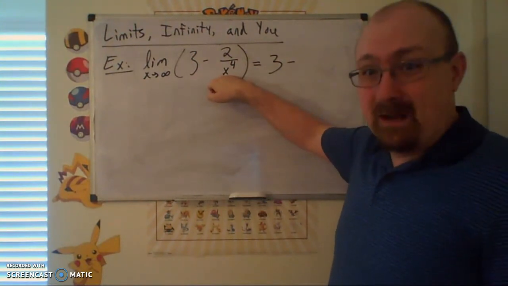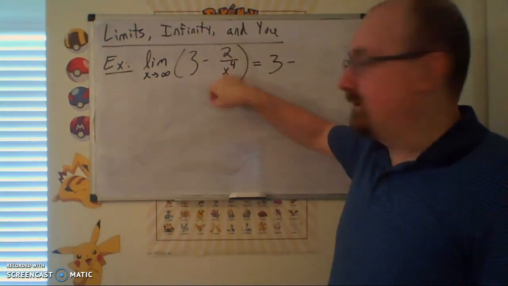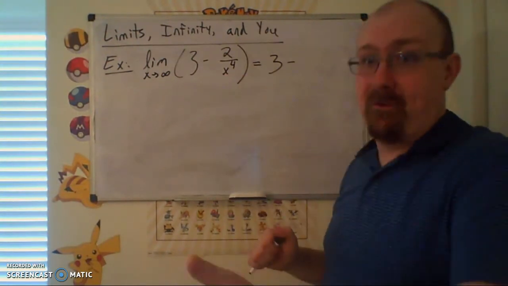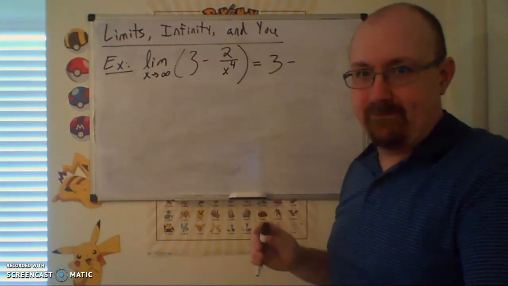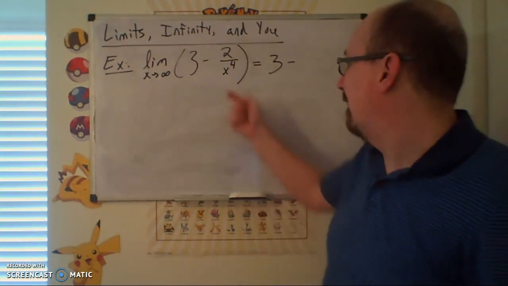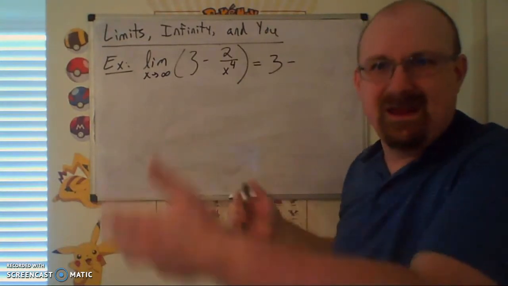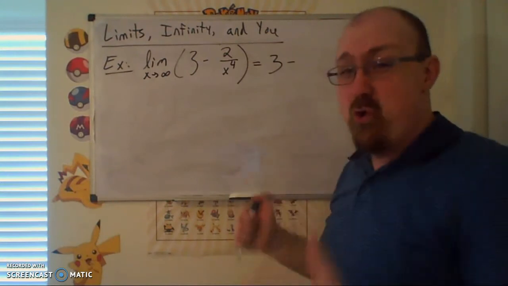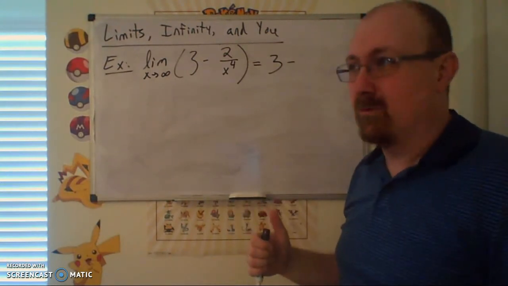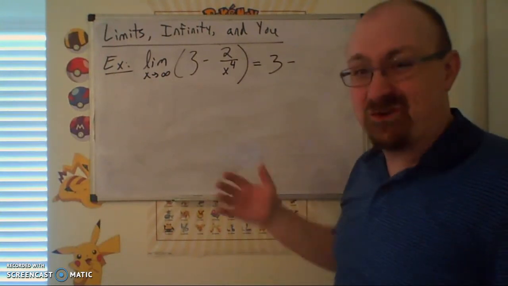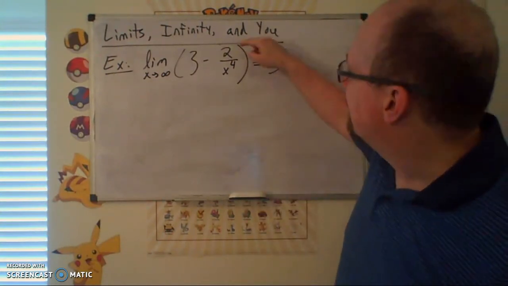Now here's the point of this particular part of the process. Again, as we let x get bigger and bigger, x to the 4th is going to be even bigger than that. Like I said, for x equals 10, we were already up at 10,000. If we go up to 10 million, you get the idea. The denominator of this fraction is getting huge, massive, beyond human comprehension large. We're talking astronomical scales.